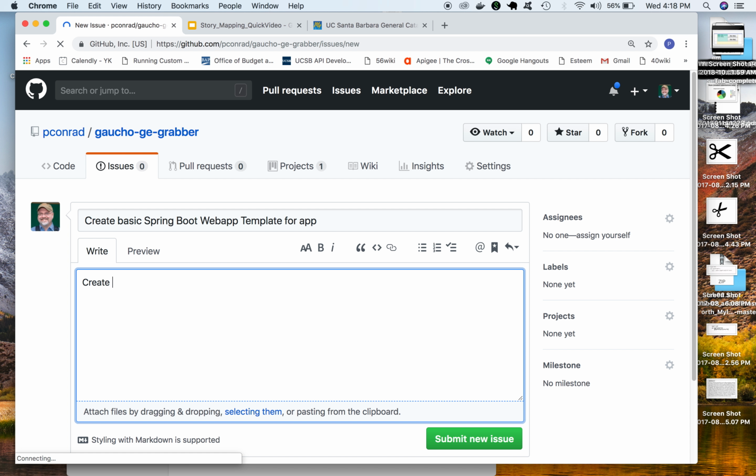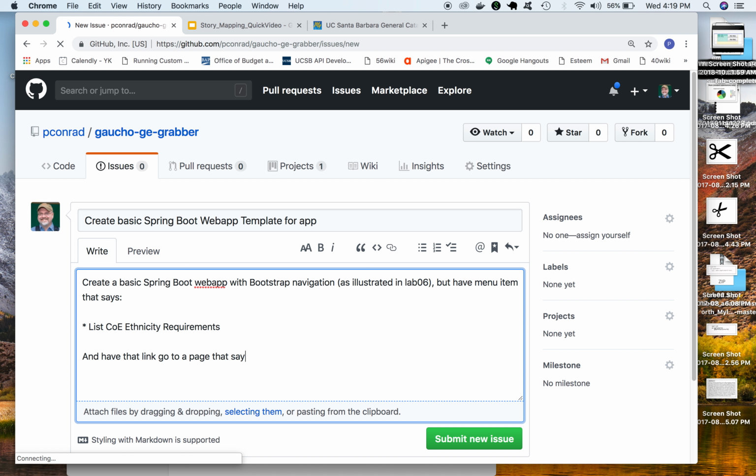And I'm going to say: create a basic Spring Boot web app with Bootstrap navigation as illustrated in lab, I guess it was lab 06, but have a menu item that says list COE ethnicity requirements, and have that link go to a page that says coming soon as a placeholder.